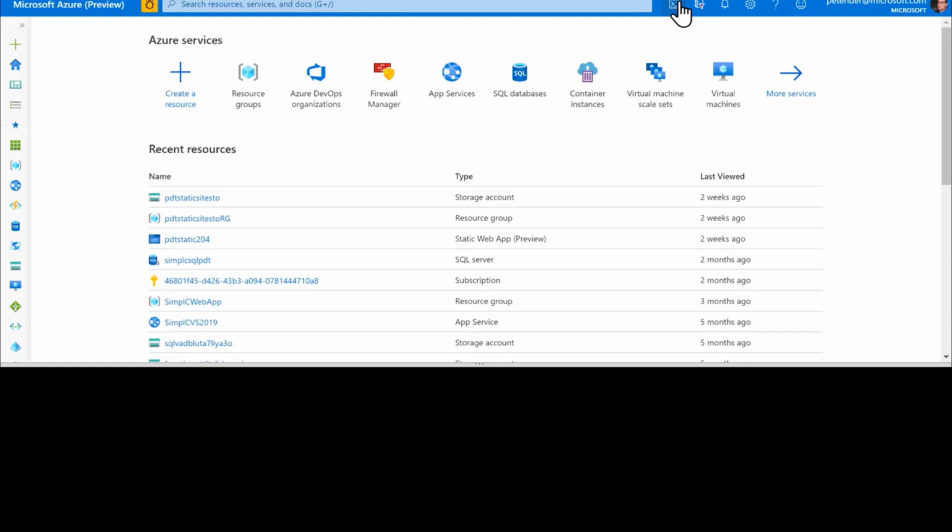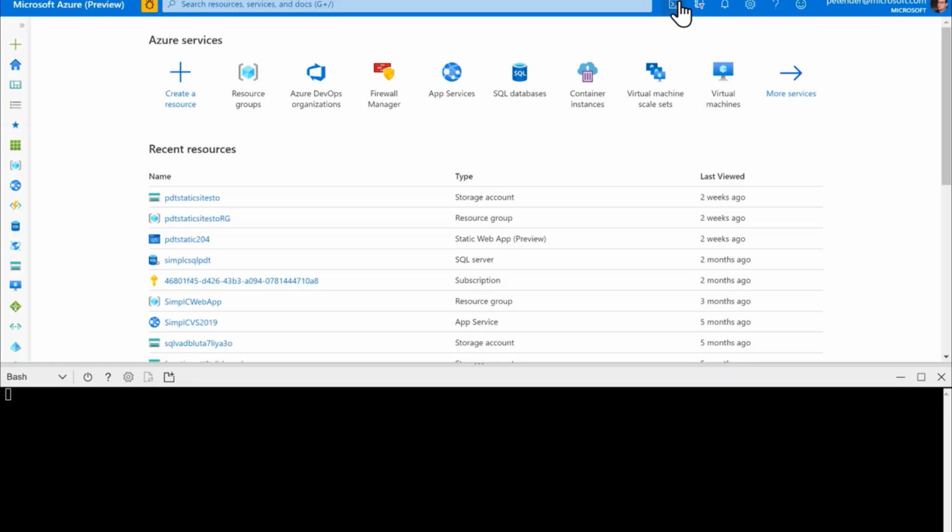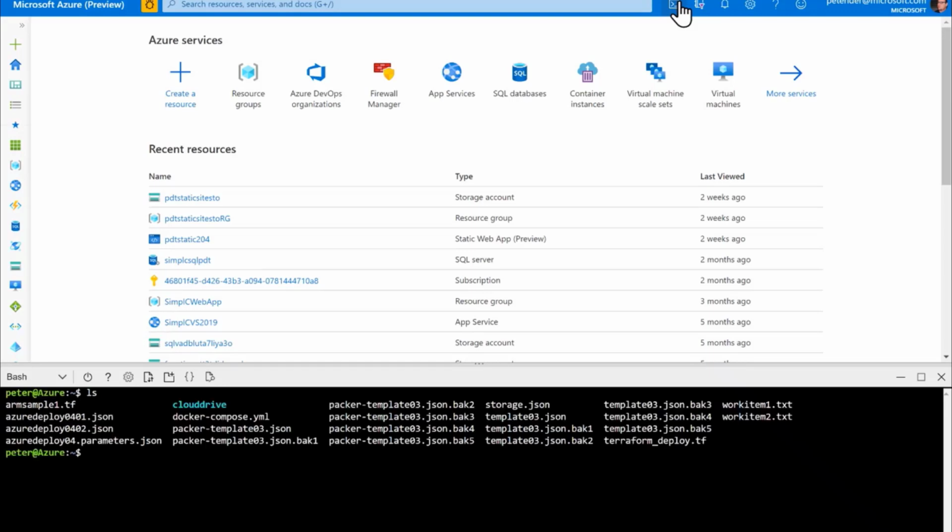But one last part is using Terraform in Cloud Shell. So you don't need to install anything. It's always grabbing the last newest updated version. So if you need to go back to the older one, you need to specify that in your template file. So what I did from here is just uploading my Terraform deploy.